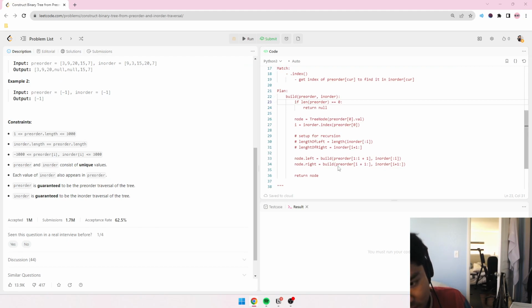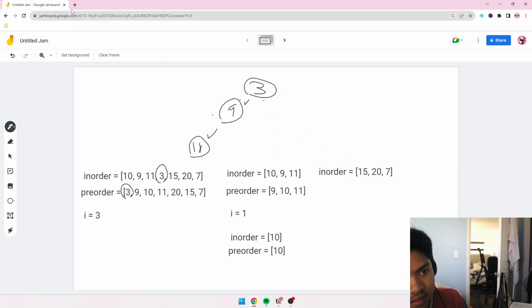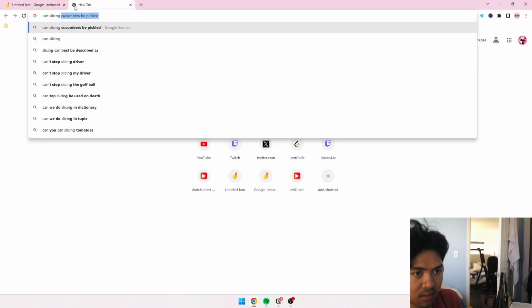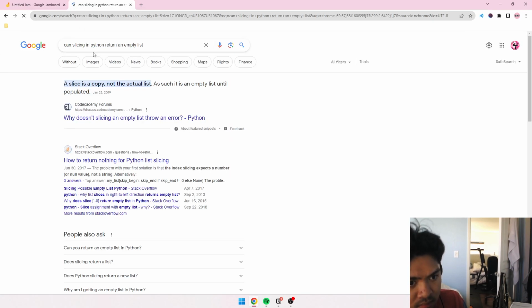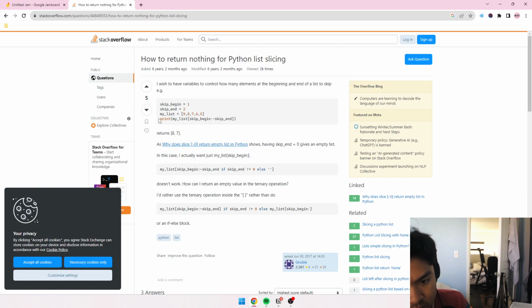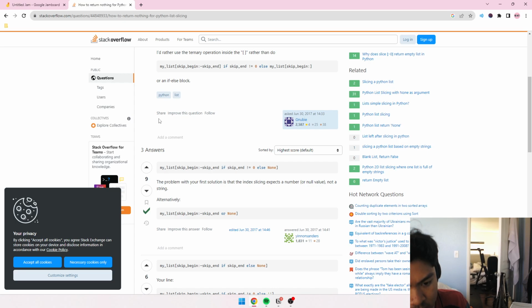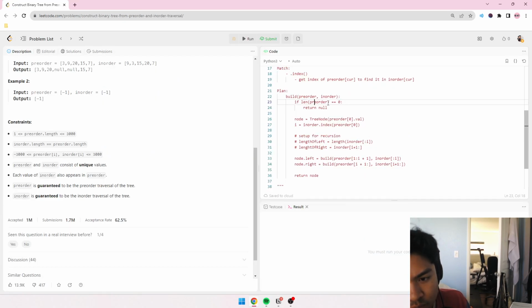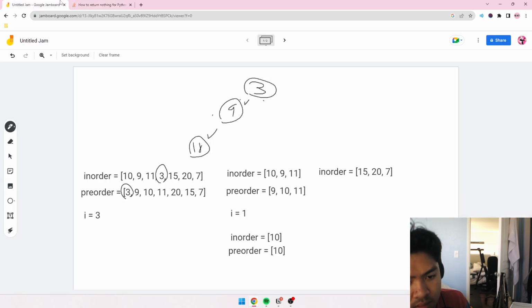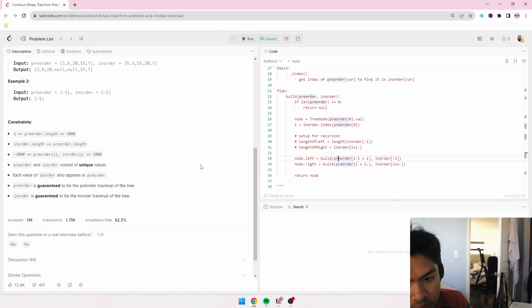Then inorder is just going to be all the way up to 0, exclusive. So can slicing in Python return an empty list? Okay, so that's fine. The length of preorder is equal to 0, then just return None. And I think that's fine.